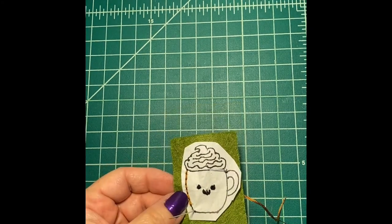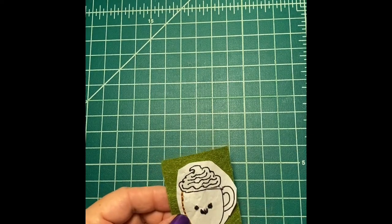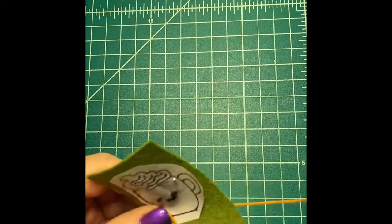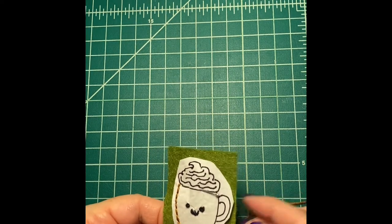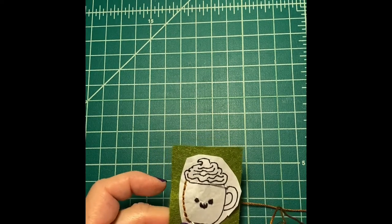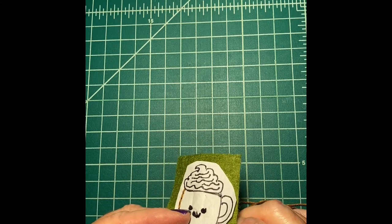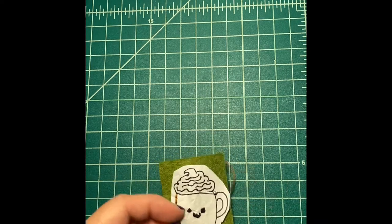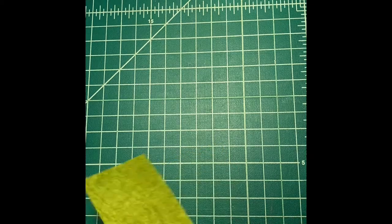Well, here I am at the bottom of the mug, so you might wonder if it's going to be tricky or not. So if you are, I will show you what you do. That was my last stitch on the side here. Now I'm just gonna start over here. Just gonna pop up from the back, just like I've been doing, and then connect the bottom of it to the side of the mug.